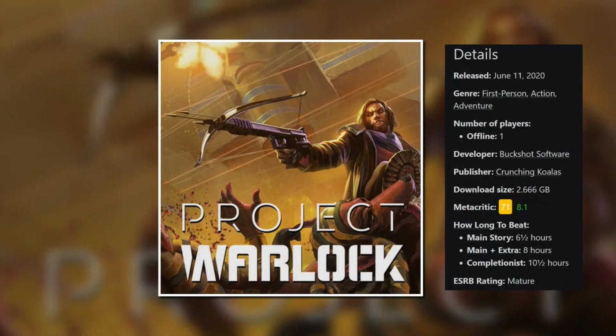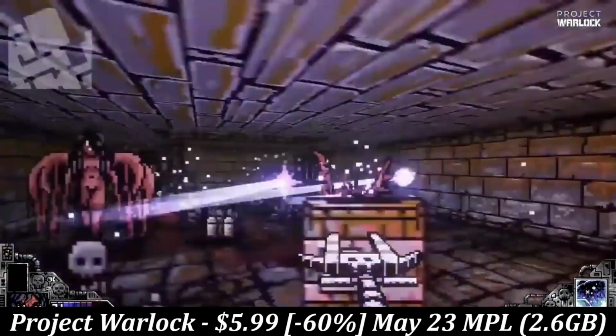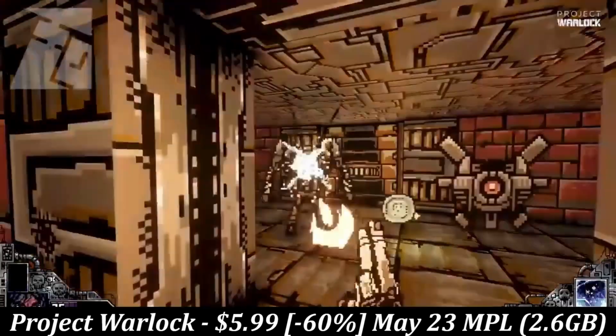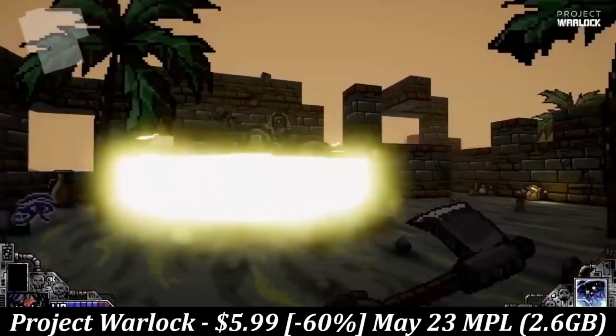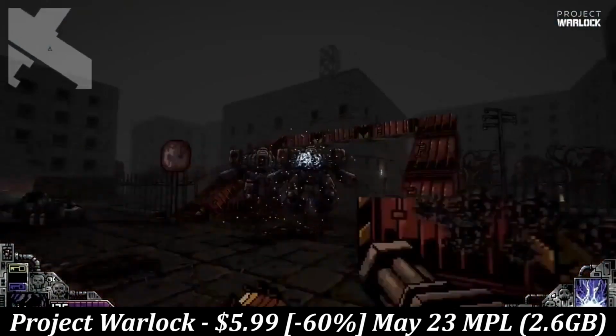Next up we have Project Warlock. This is a single-player, retro-style FPS, again from Crunching Koalas, and it offers a main story that will take roughly 8 to 10 hours to complete, with the download size just under 2.7 gigabytes. In this one, we play as a mysterious warlock who embarks on a dangerous mission to eradicate all evil.